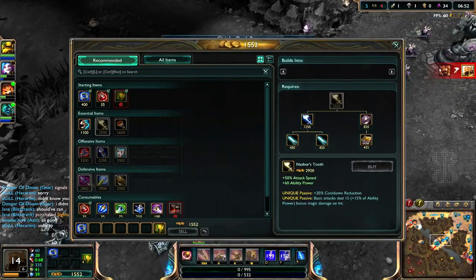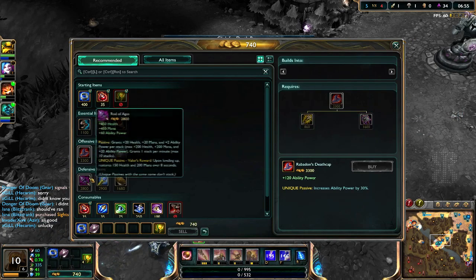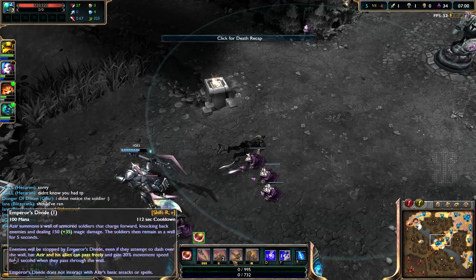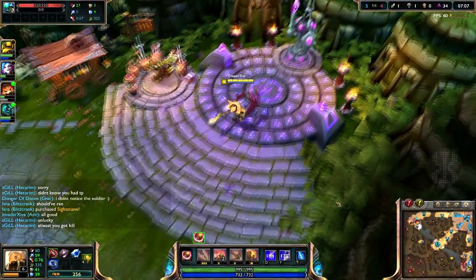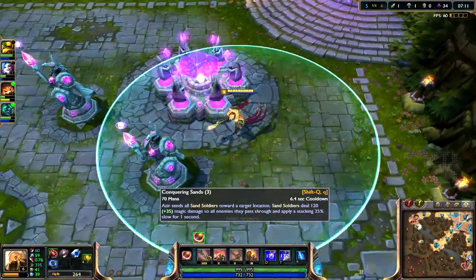So, that's pretty much it for that. And this guy is actually pretty strong. I'll talk about itemization in a little bit. I've tried a couple of things, but let me talk about this already. So, it gives a slow for 1 second and decent base damage, and the scaling is not that great, but the ability to reposition the sand soldiers is the important thing about this.